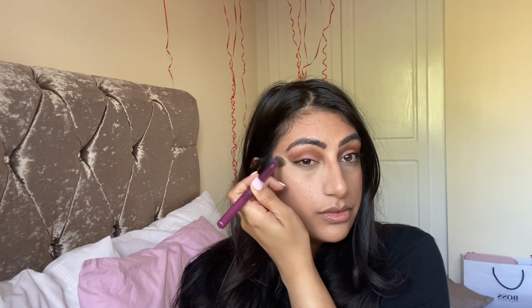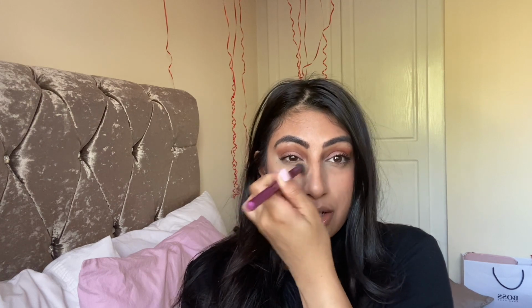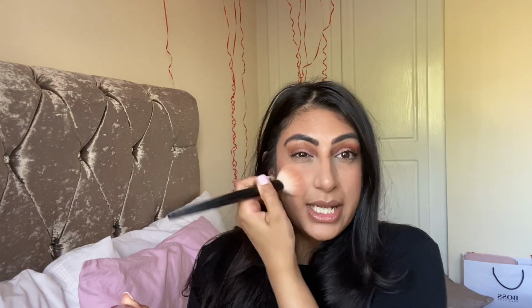The Eavedrop is obviously a super, super light base anyway, so you don't wanna wear full coverage products on top of it. And this is the perfect under eye corrector or brightener, whatever you want to call it, that sits super nice on top, picking up the tiniest bit of product. I just want to dab it into the corner of the eye, just dust it off. I don't want loads of product under my eyes. Apply that back up here onto my temples, just to blend all of that in really nicely.